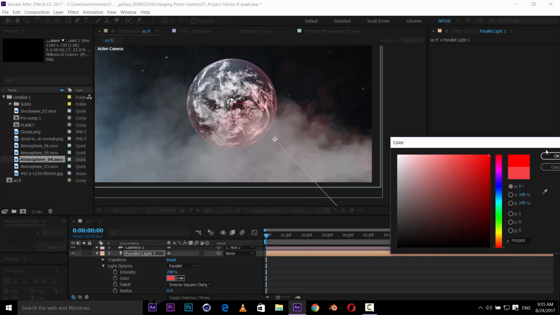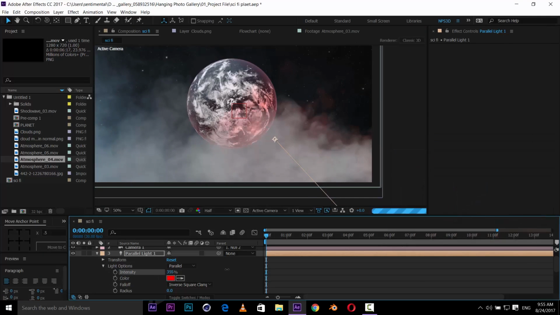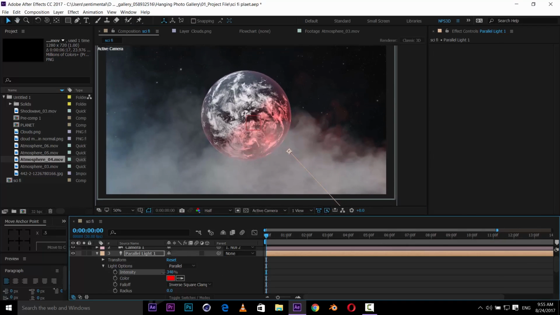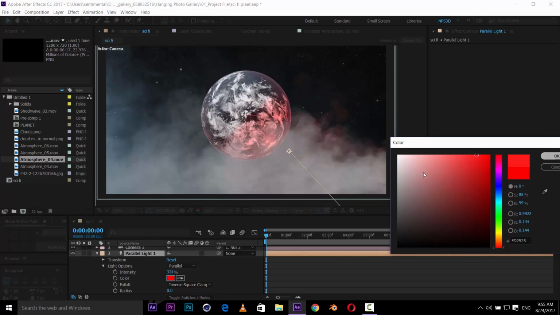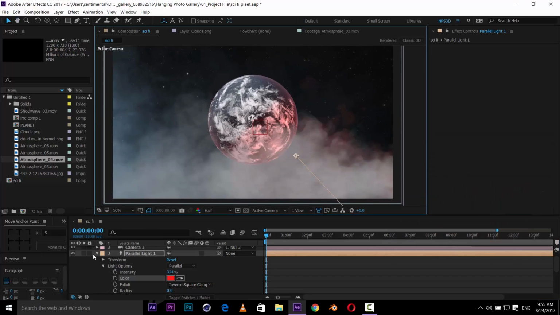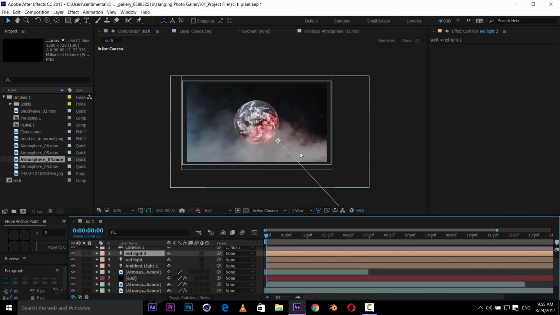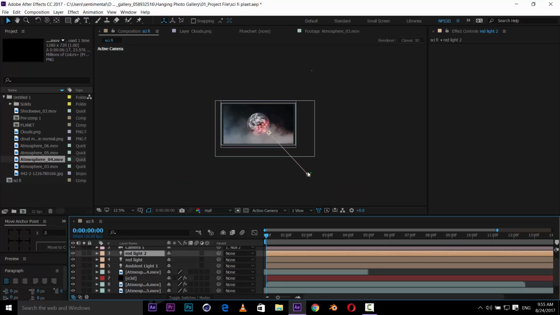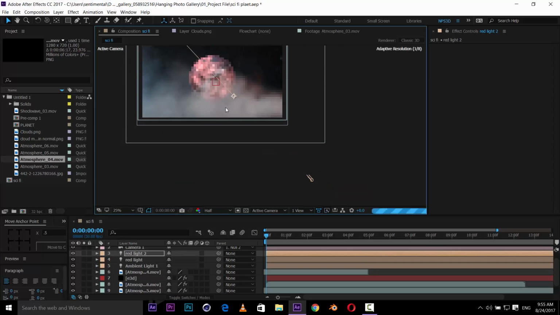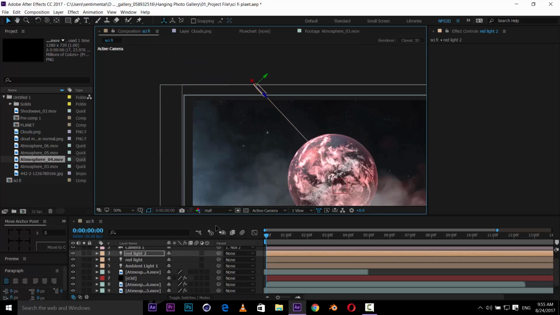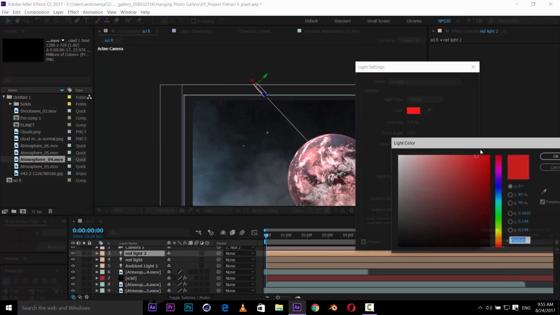Make this red, and we can also increase this a little bit just like this. Fine. And now let's call this red light and duplicate this one and just put its Z and make this blue.